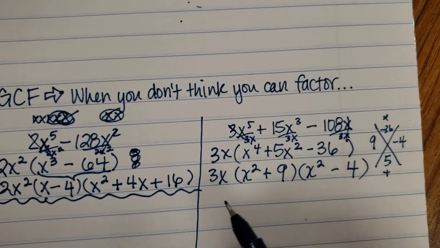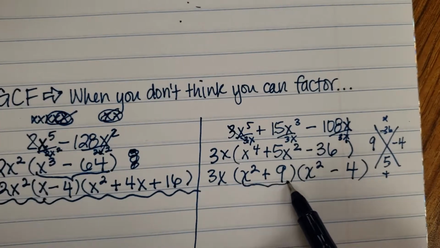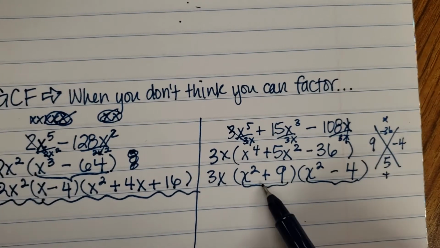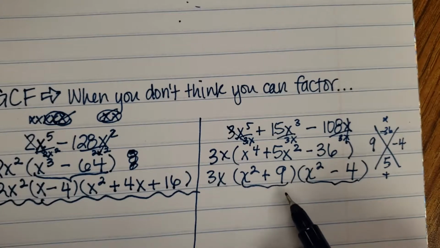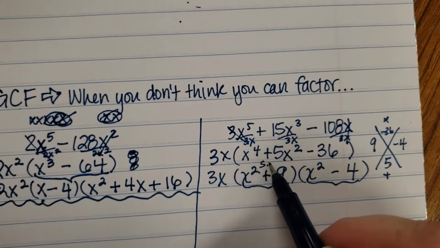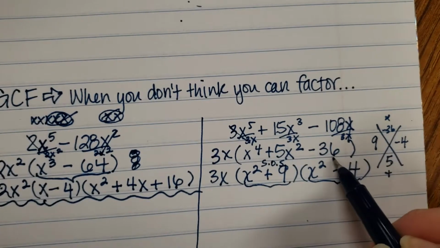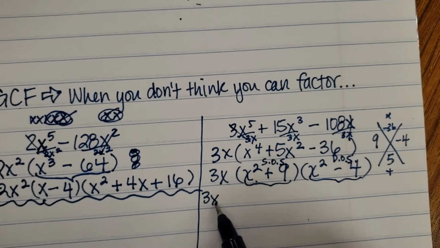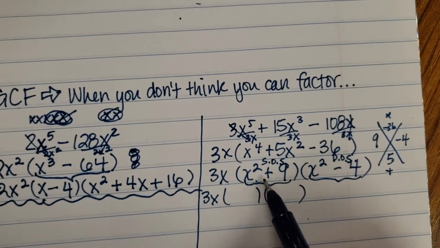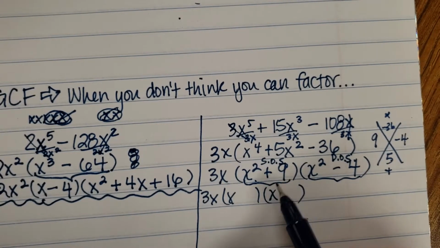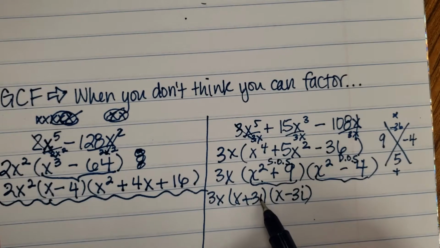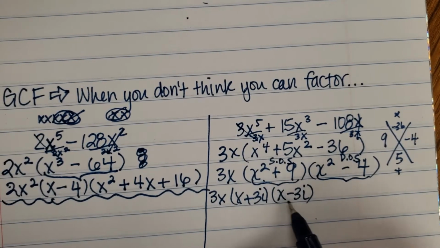And we might say, okay, phew, we're done. We got everything factored. But remember to always double check. Once you have factored, see if anything will still factor. And notice if you look carefully, x squared plus 9 is a sum of squares. And x squared minus 4 is a difference of squares. So I can factor both of these even further. So my sum of squares is a plus bi, a minus bi. So the square root of x squared is x. The square root of 9 is 3, one is plus, one is minus, and because it's the sum of squares, I need my i. So x plus 3i, x minus 3i.